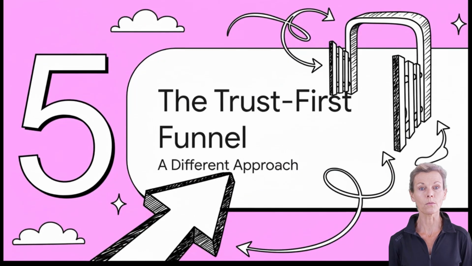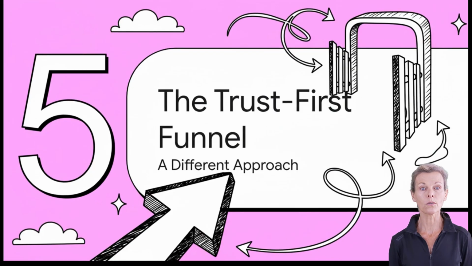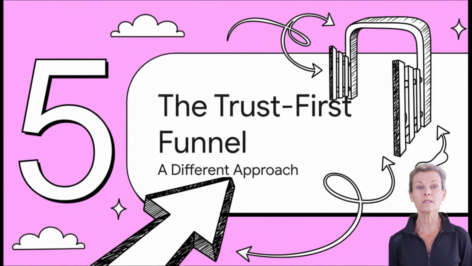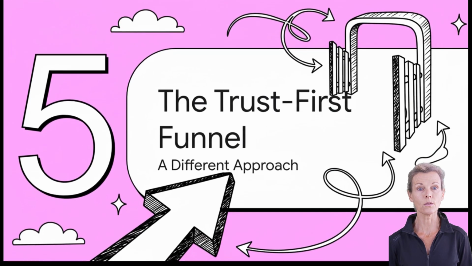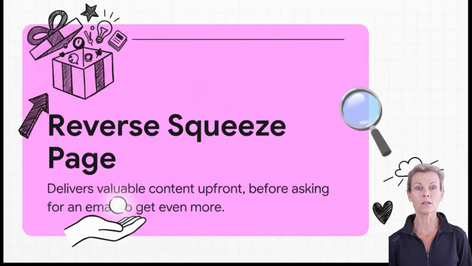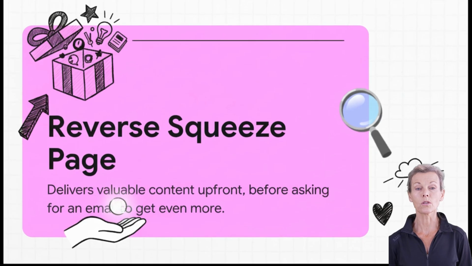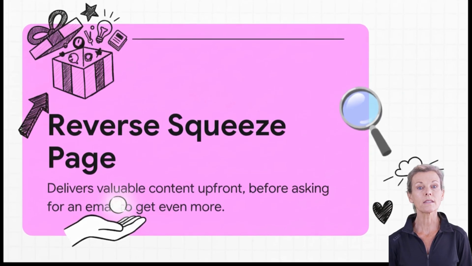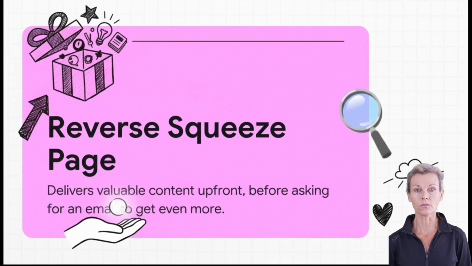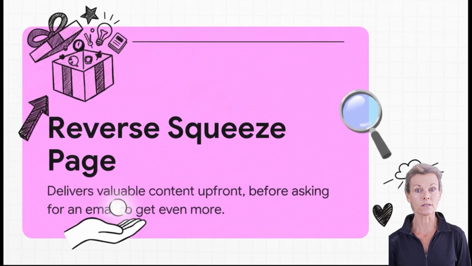But what if this whole model is kind of backwards? There's a totally different philosophy that flips this entire thing on its head. It challenges the very idea of putting your best stuff behind a gate. So instead of demanding an email in exchange for value, this approach leads with pure generosity. It basically says, hey, let me help you right now for free. If you find this useful and you want more, then yeah, let's connect.